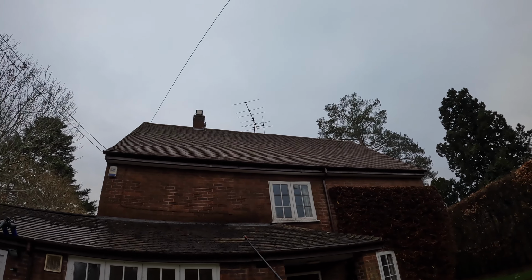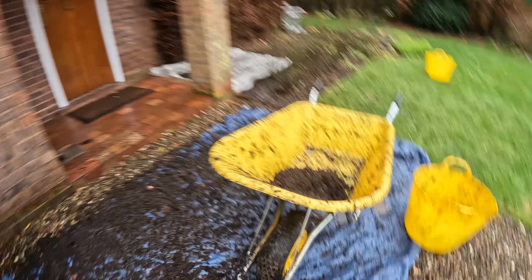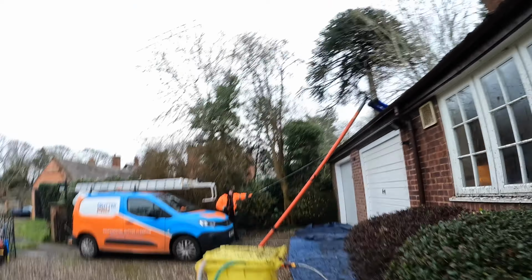Best laid plans. I did try to record more yesterday, but I forgot to charge some of the batteries for the GoPro, so apologies. We managed to get the front wall done. It is thick moss, so the cleanup took ages, and then so far this morning already starting to make a mess.